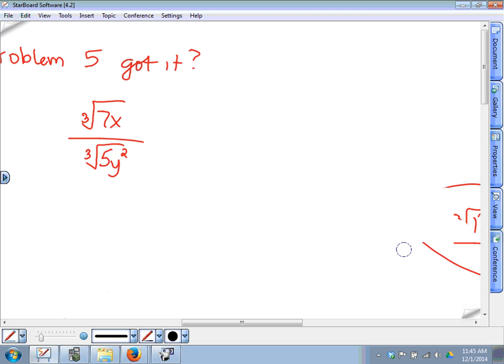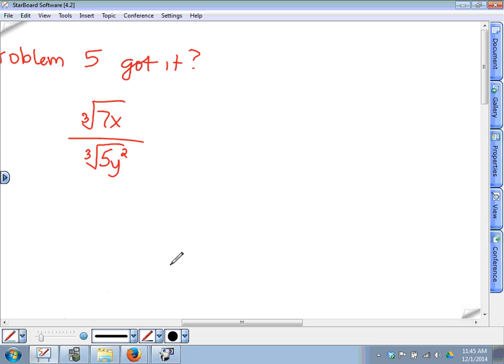Okay, seriously, you guys don't need to write this down. I just want you to watch it, though. And this, you want to write it down. You remember how I said most of the time it helps to combine it into one cube root or one square root? Would that even help on this problem if we combined it into one cube root? No. Does anything simplify at all? So don't go through the trouble of combining it. Nothing would simplify.